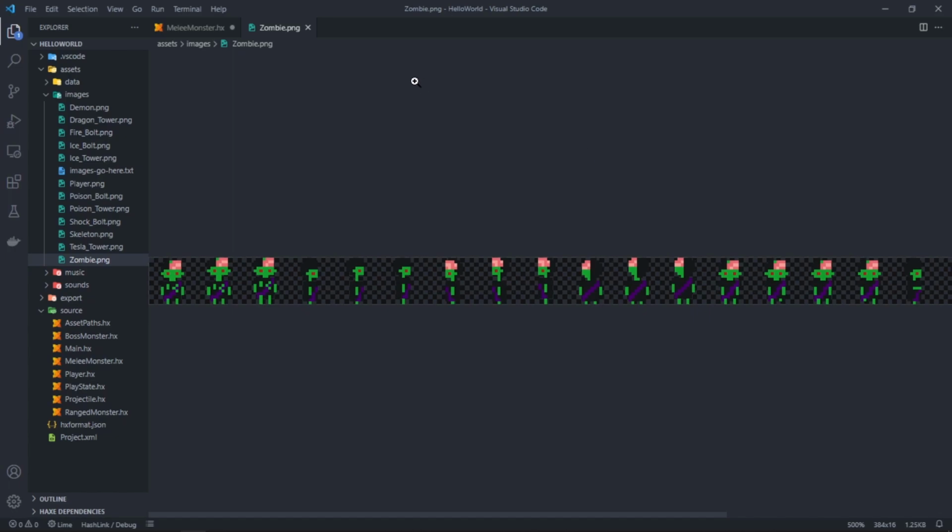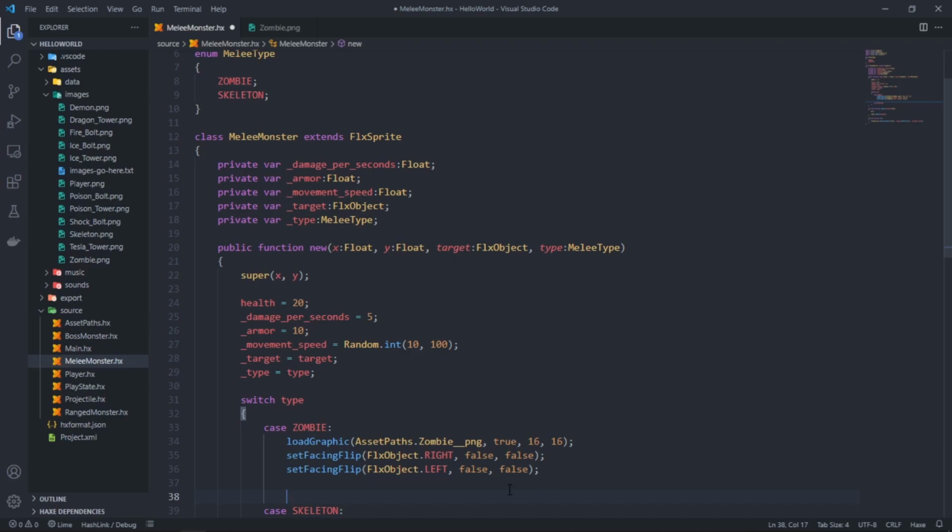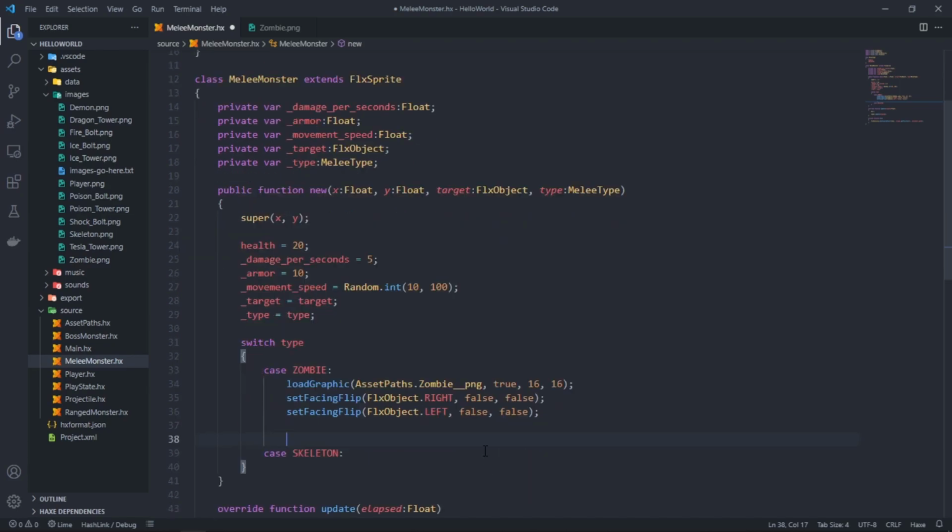So for the skeleton, we would say that we flip this. So just to ensure that setting the facing flip for the skeleton doesn't interfere with the zombie's one, I specifically want to say that the zombie has no facing flip for either. Cool. Now next on to the animation.